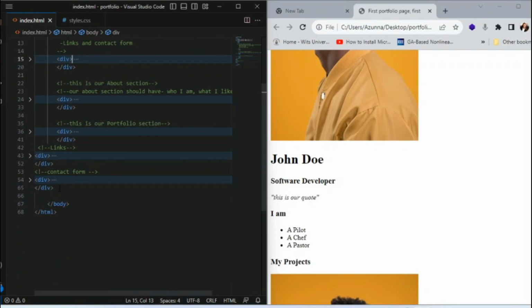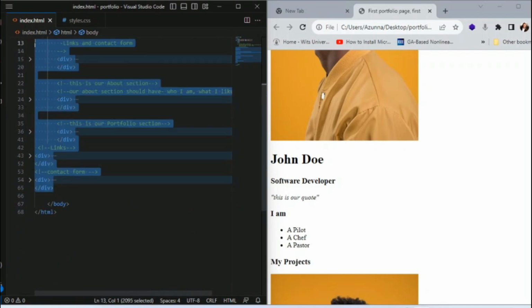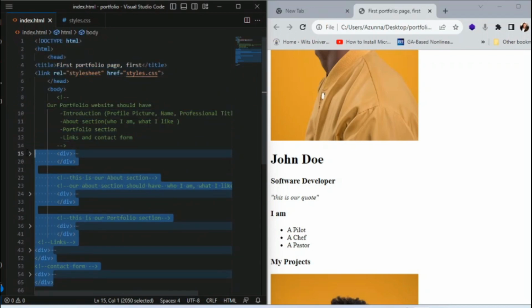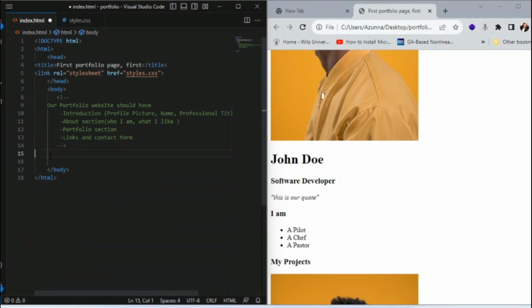Let's take everything that you have here, let's cut, Control X, and let's put it all in a div. Let's call our div, it has a class of what? Container. Our div class will be container.